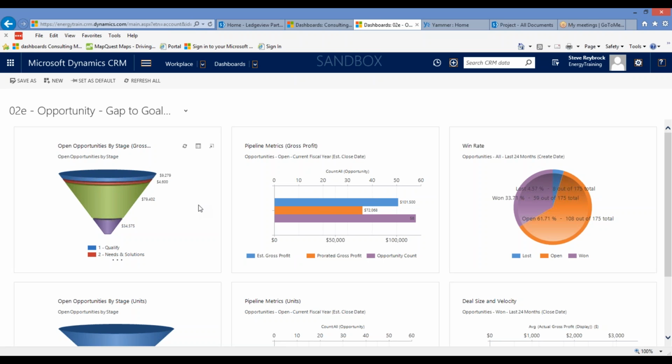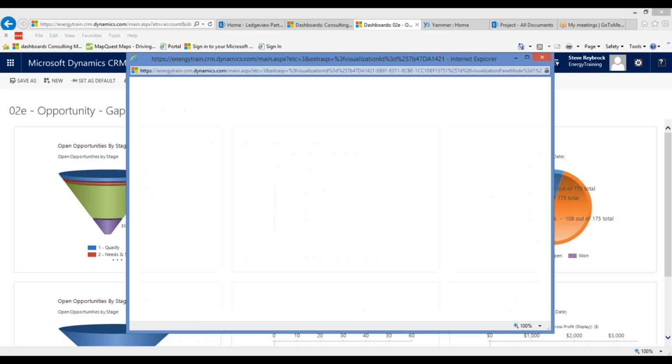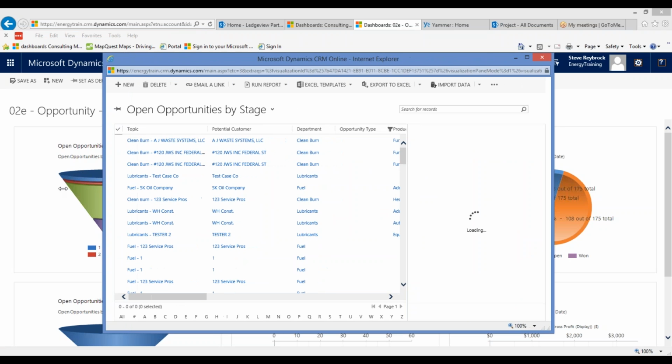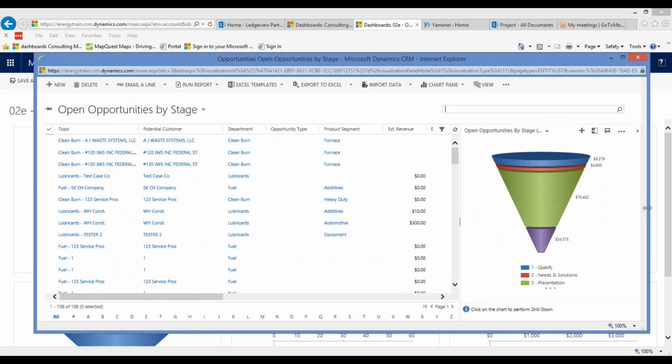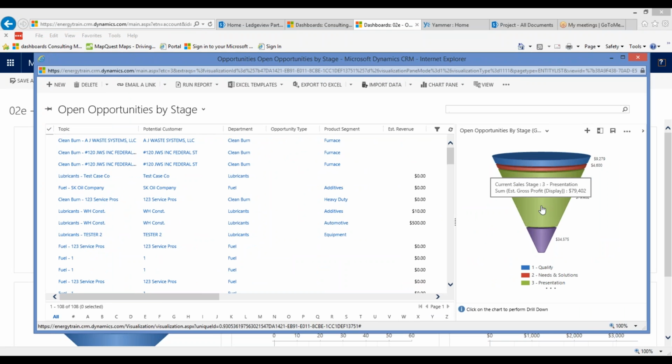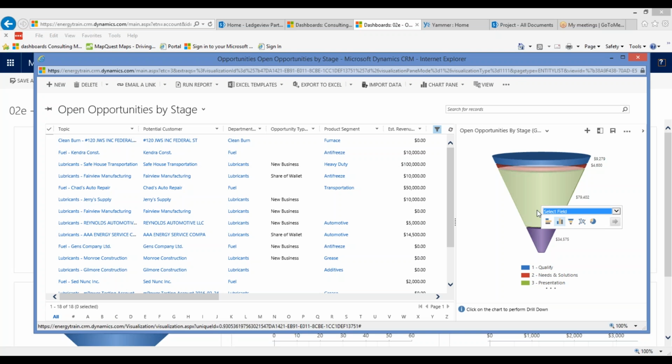Just to give you an idea on how most of these charts work, usually charts generate questions. So what I would like to do is get a quick answer to a question. I can probe into this data by hitting that one button, and then it will show me the data that built the chart. Then I can quickly click on a part of the chart I care about. Well, here's all this money in sales stage 3. It narrowed this list down to just opportunities that are in sales stage 3.